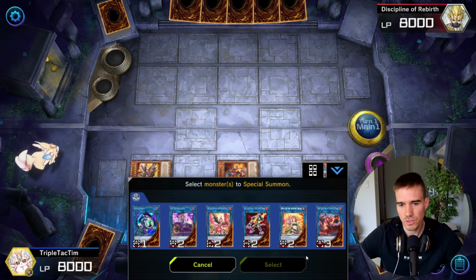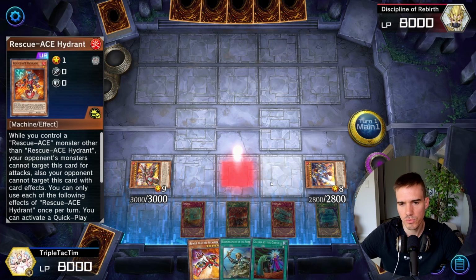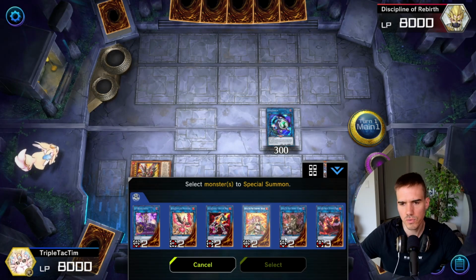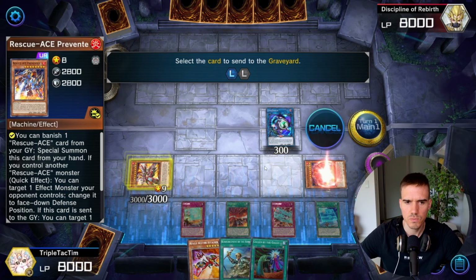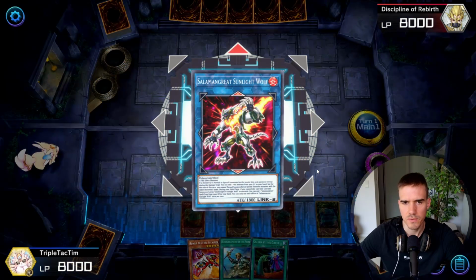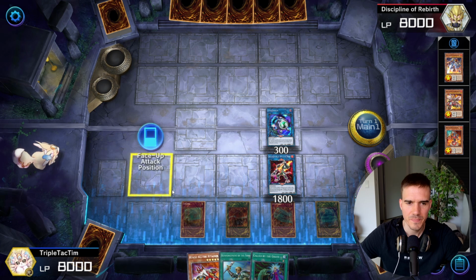But what you can also do here is, so this is one option, what you can also do is go for a different line. You can also go for making this Linkuriboh here. And then you can link the Linkuriboh and the Preventer away into, for example, in this case, the Heater, the Fire Charmer. But you can also go and put this one and this one away into Sunlight Wolf. And then, because this went to the grave, the Preventer, you can activate this right now and resummon the Airlifter from the banished pile. Putting it here.